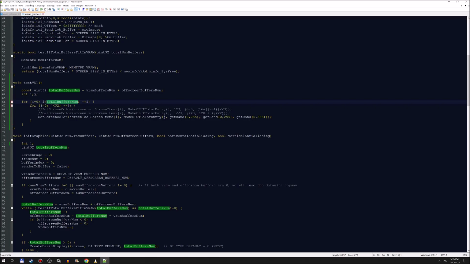So every buffer has its own palette. The good way to do that would be to calculate this once outside and set the same on the same frame buffer. But anyway, I want to try some other stuff later.